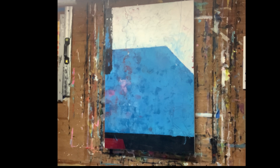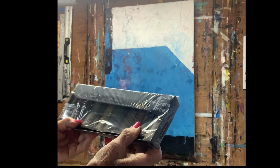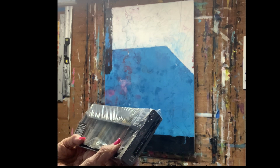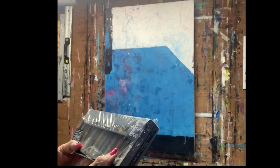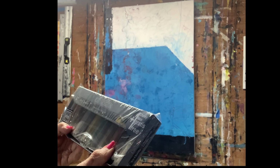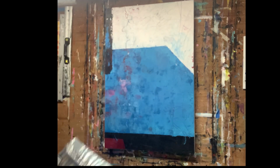And I'm going to start by putting in some lines with different materials. This is something new that I just got. It's called Criticolor. And it's Art Chunky Colored Charcoal. That's what it says. So I'm going to start out with that, I think. None of them are bright colors. I wish there was a red in it, but there's not.